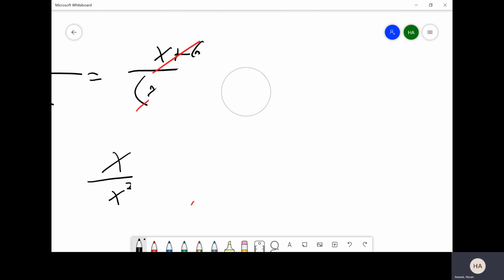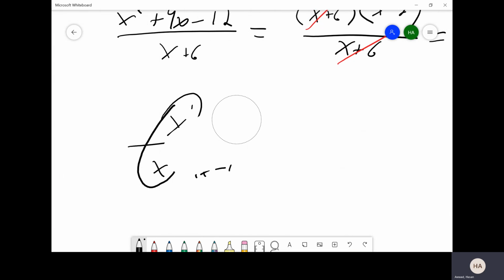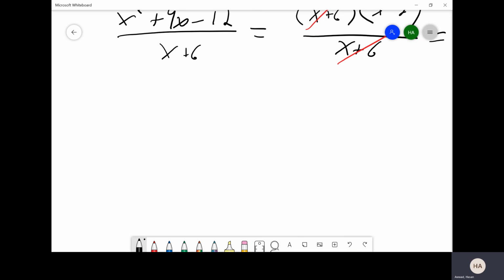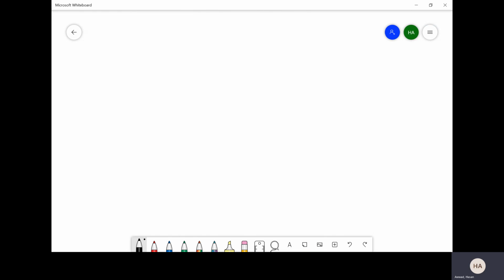Okay, so with all that being said, let's look at a little more complex examples of factoring. So would love to erase everything. There we go. Okay, so let's say we have x cubed minus 1 divided by x minus 1. Okay, so we haven't really looked too much at factoring cubes, but we did talk about it a little bit in the beginning, and specifically difference of cubes is something that we talked about.